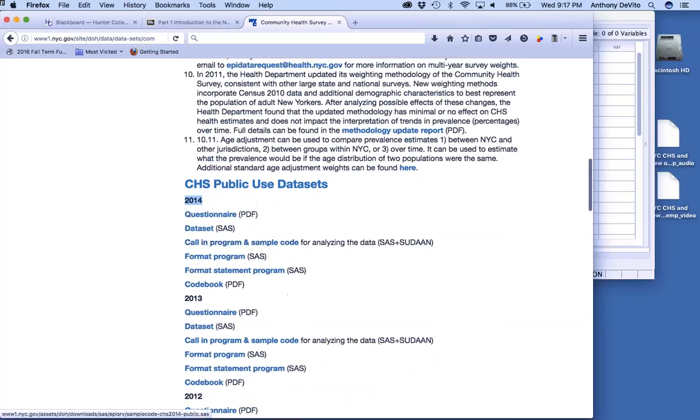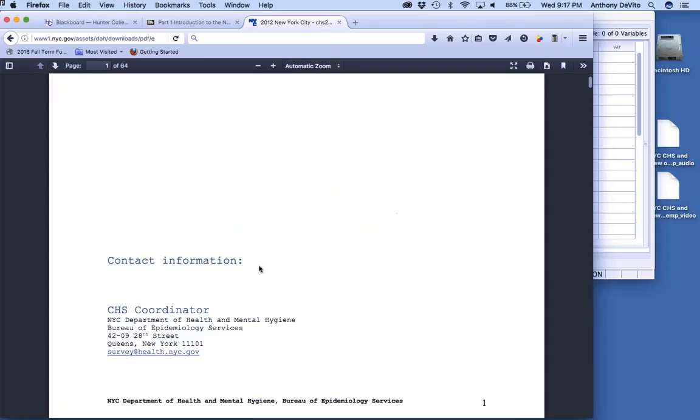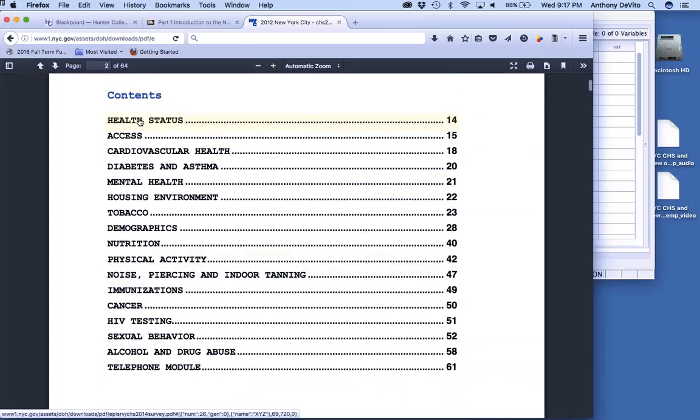Okay, so I'm going to take a look at what this questionnaire looks like that these people answer. If I go into this PDF file, I can see the groupings of the questions: health status, access to health care, cardiovascular health, diabetes and asthma.